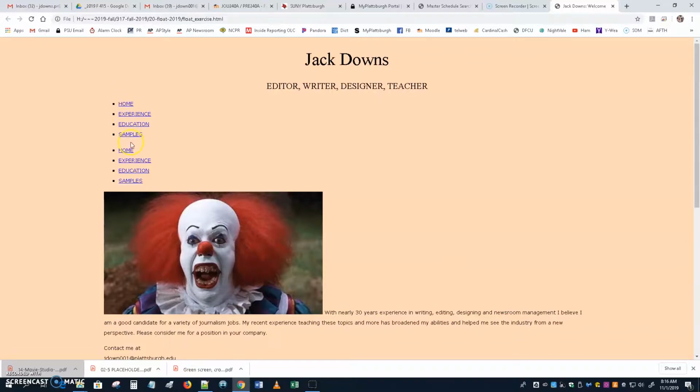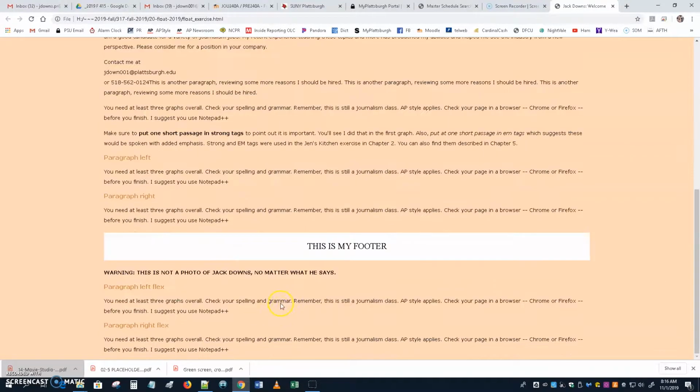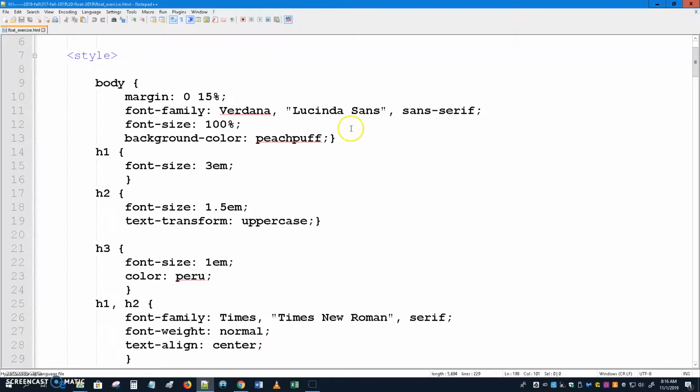You'll see we've got two starts of navigation. This will be your first look at navigation also. It's thrown in here. We have an image, sitting like images usually do. It's at the beginning of a paragraph, sort of going with the flow. We've got a couple of different paragraphs here that say left and right, but are stacked up. Some others that say left and right are stacked up. A footer, a little bit of text down here. And let's go look at the code.